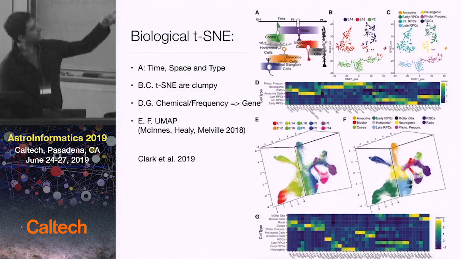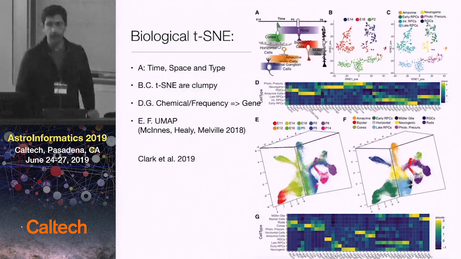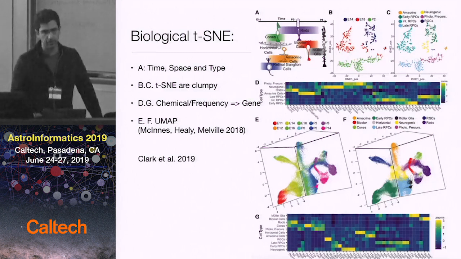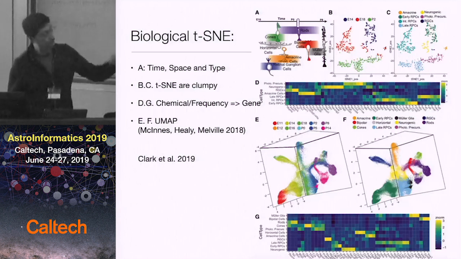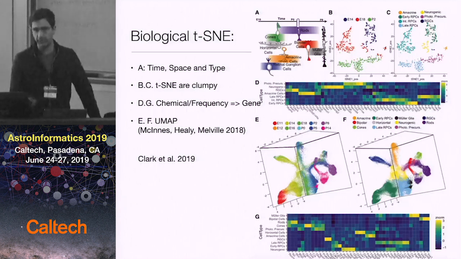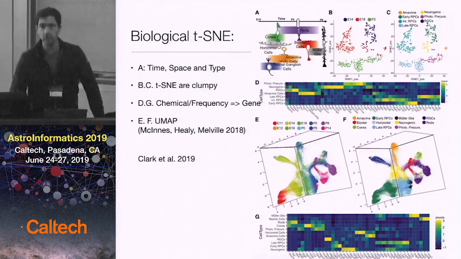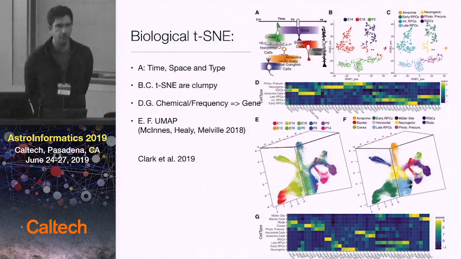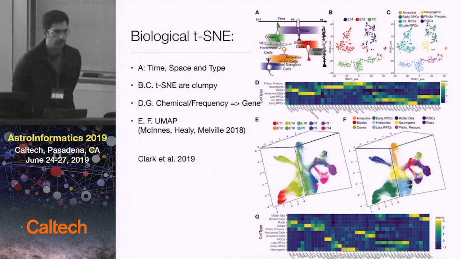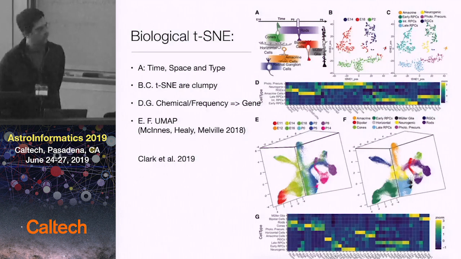And the second thing is, on the right hand, plot C shows the cells that have been clustered. So this is the analogy to the different types of stars. And what you see below that in D is looking at which genes are characteristic of the different types of clusters. So that's very similar to what you just saw before. One of the things in biology is that we have a lot of knowledge in these systems about what the cell types are already. We know from other orthogonal experiments. So when producing data like these, there's a real ground truth to look at.